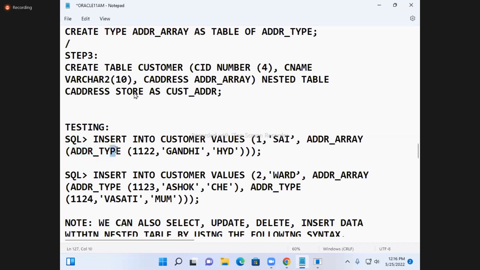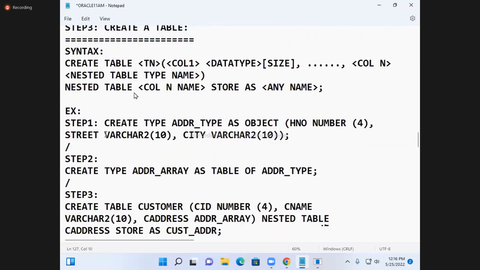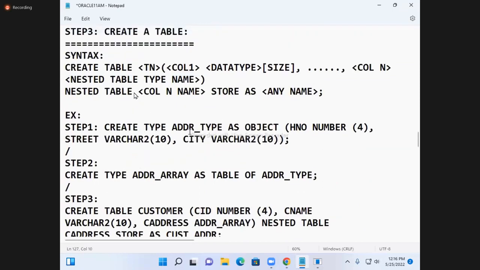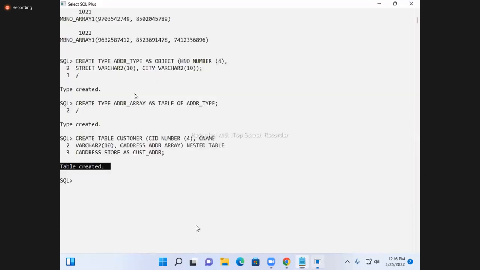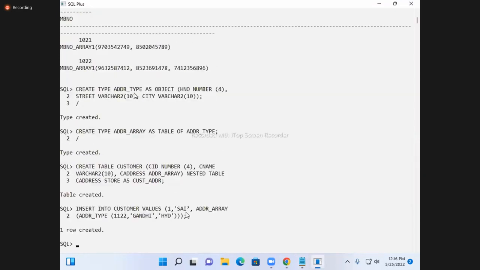In this object type reference, what I gave, can you check? Where is the object data type? In this, I gave house number, street name, and city. I gave house number 1122, street Gandhi Street, city Hyderabad. Okay? So this is the information about the first customer I'm inserting into my database table.